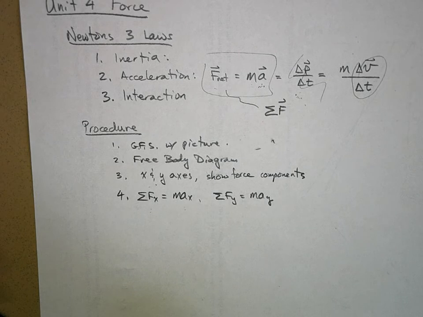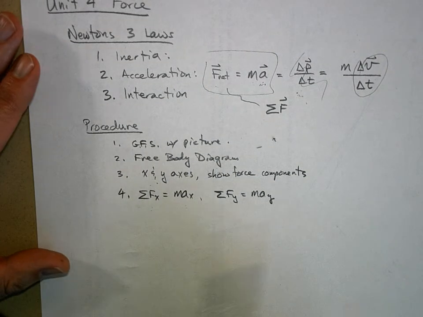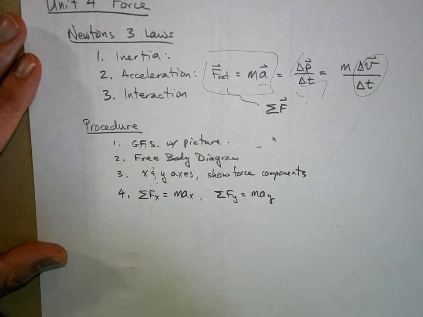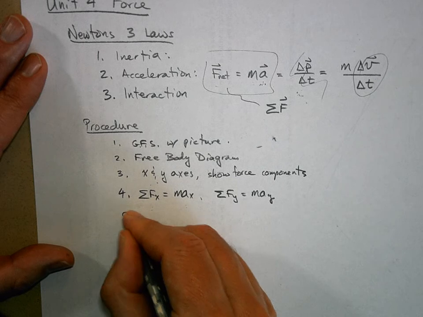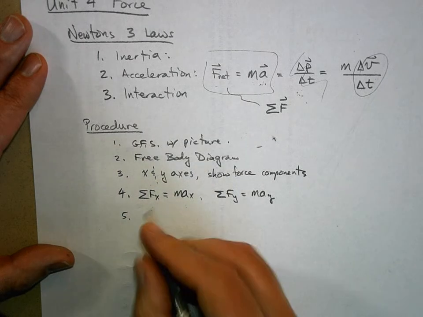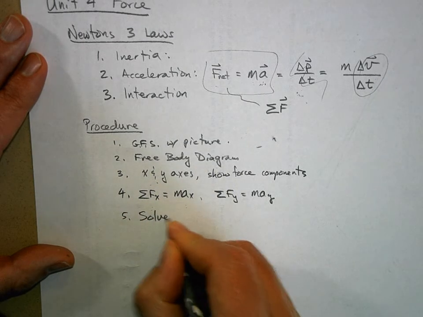And now this is one reason I postponed the final till Friday, is because I want to do a couple of problems similar to the problems that will be on the final on Wednesday. I'm going to just give you problems to do. I'm not going to grade them. This is not going to be an assignment. We're just going to practice a few problems like this, because this is one of the hardest things of the year. And then you take these two equations and you solve for the unknown.